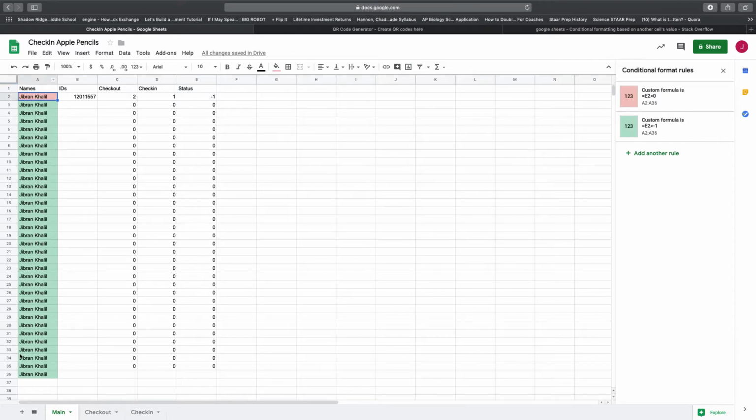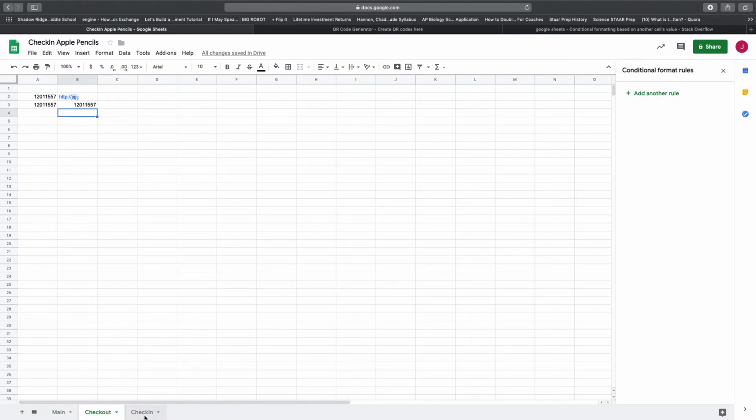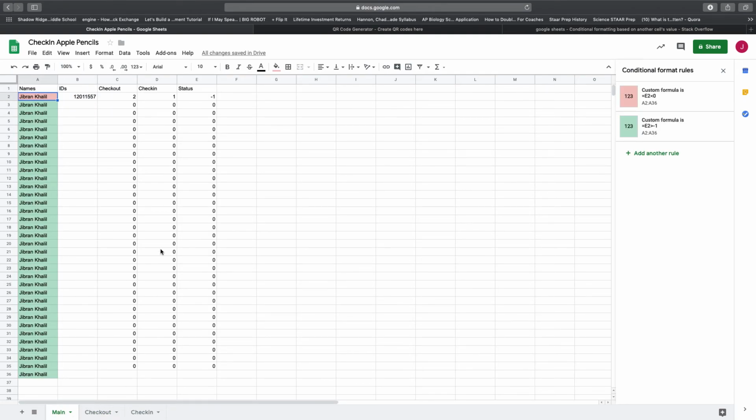So essentially, you can have all your students in this column, all your IDs in this column. You can just take a quick glance to see which students have checked it in, which ones have it checked out, and which ones have never checked it at all. And at the end of the week, what you can do is you can just go to your spreadsheets and clear all the information for the week to clean it out for the week. So yeah, this is where all the info is. And if you have any questions, you can just ask me about it. But that's essentially the basics of how to set up the sheet and the app.